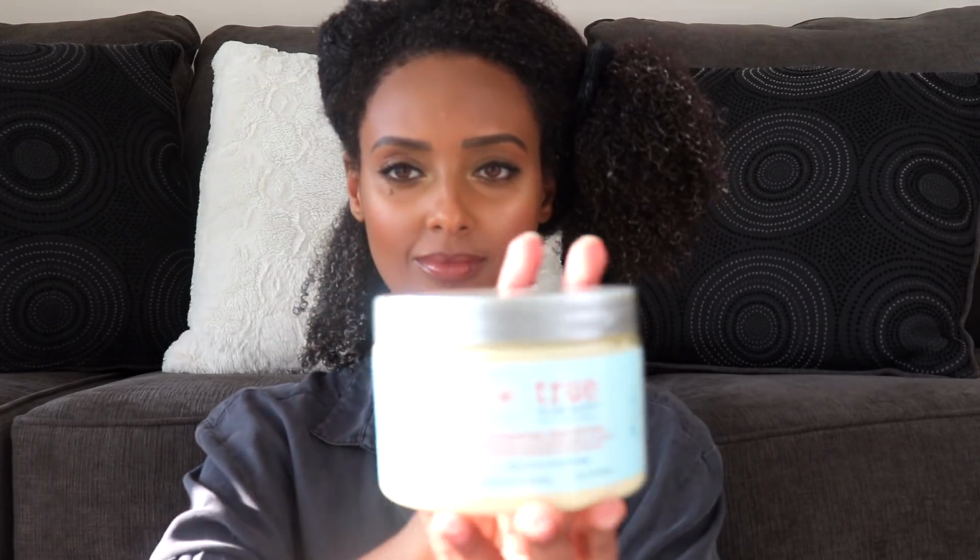Once I go ahead and detangle my hair with my fingers, I'm going to apply the True by Made Beautiful Hydrating Hair Butter. And I always make sure to add a little bit more product on the ends, just to make sure that when I take out my hairstyle, the ends are smooth and fully hydrated as well. So I'm going to go ahead and twist my hair, and I'm going to brush out the ends with a denim brush. And then I'm going to take a perm rod and leave about a quarter of my hair untwisted, and then I'm going to roll my hair up.